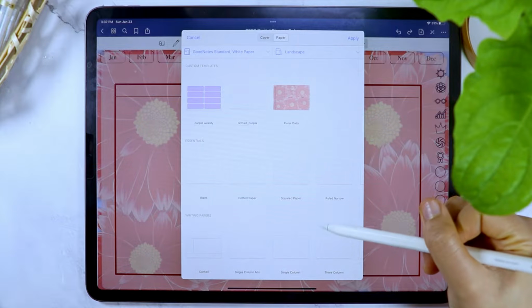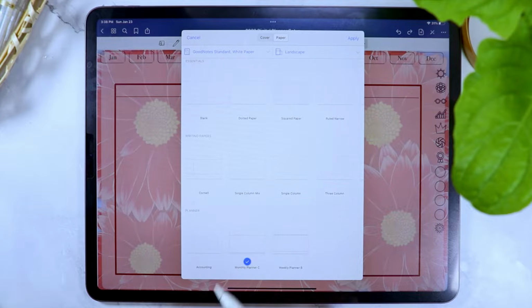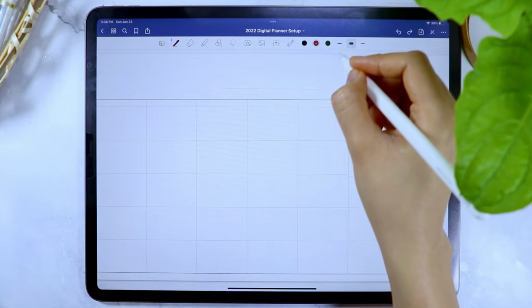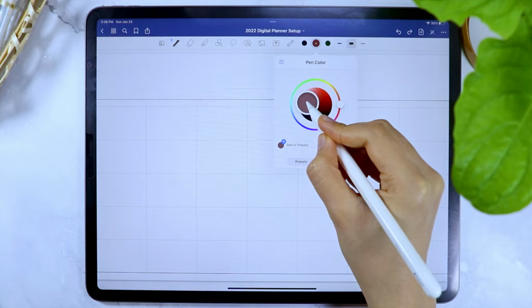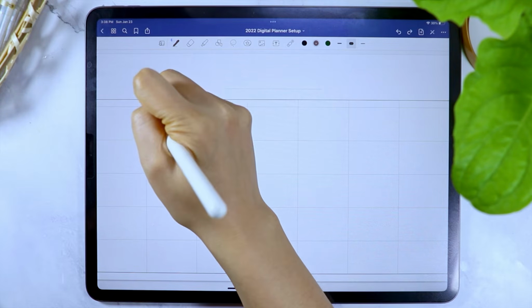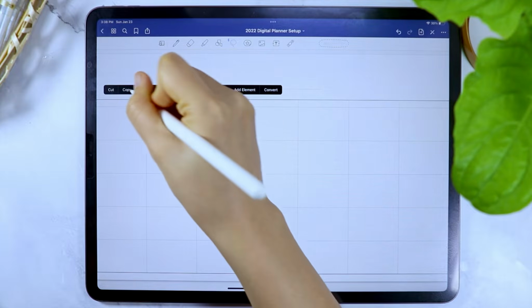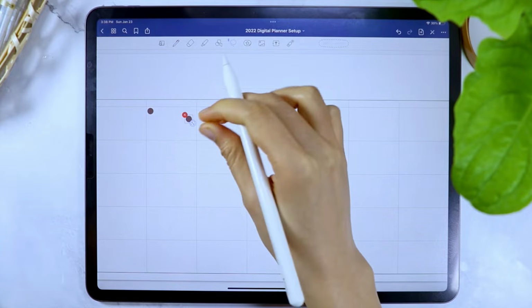You can also use them when you are creating your own digital planner, but for now, I'm just using it to correctly space out my shapes where I will write down the dates later on. To make the process faster, I'm going to use the copy and paste.